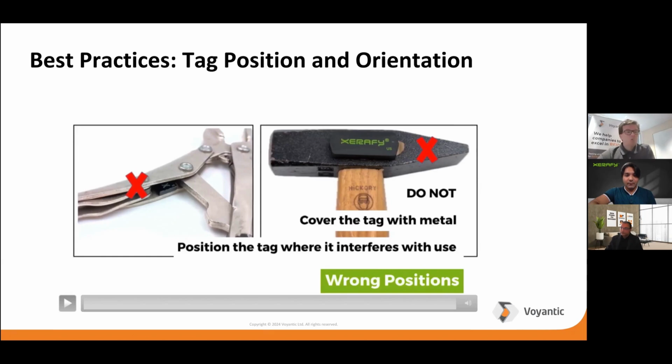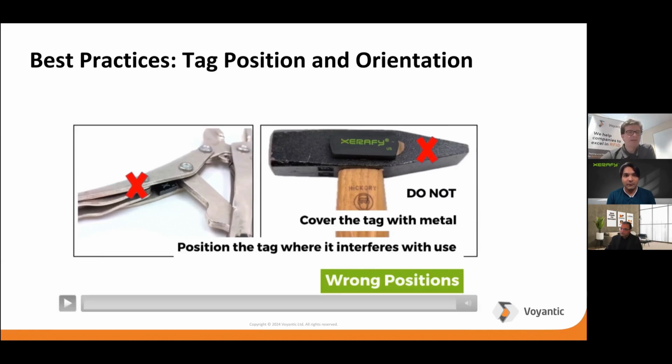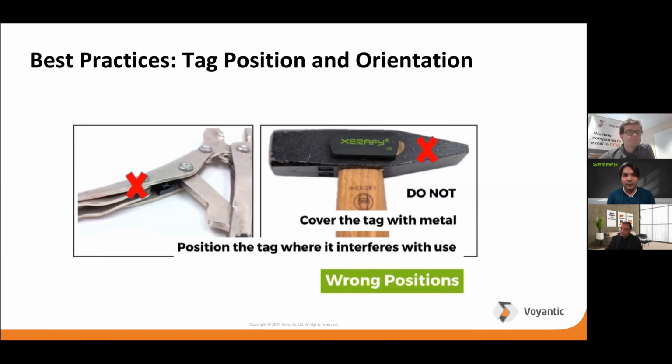We got a couple of questions about the effect of the heat shrink and the epoxy encapsulation, whether they affect the tuning and the read range. So I assume that that's something that you need to take into account. So something that can be handled. But any comments about those?